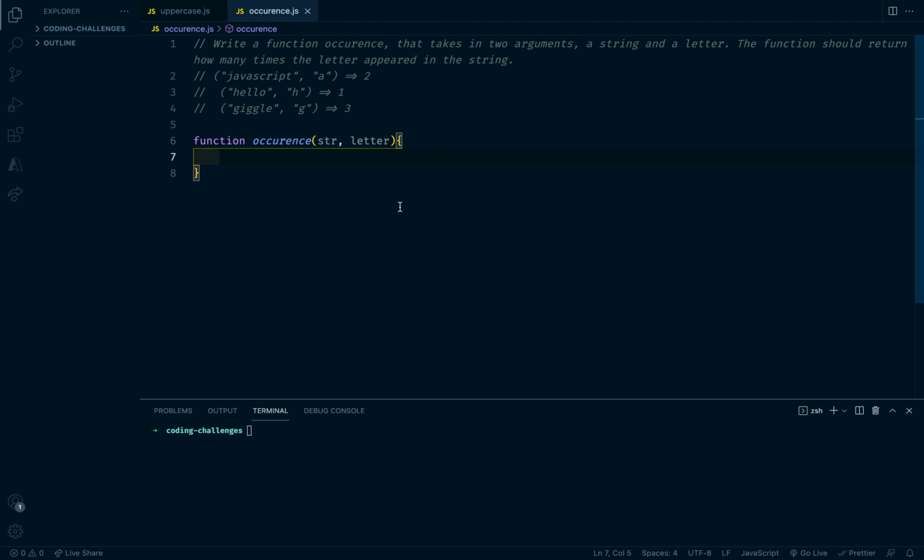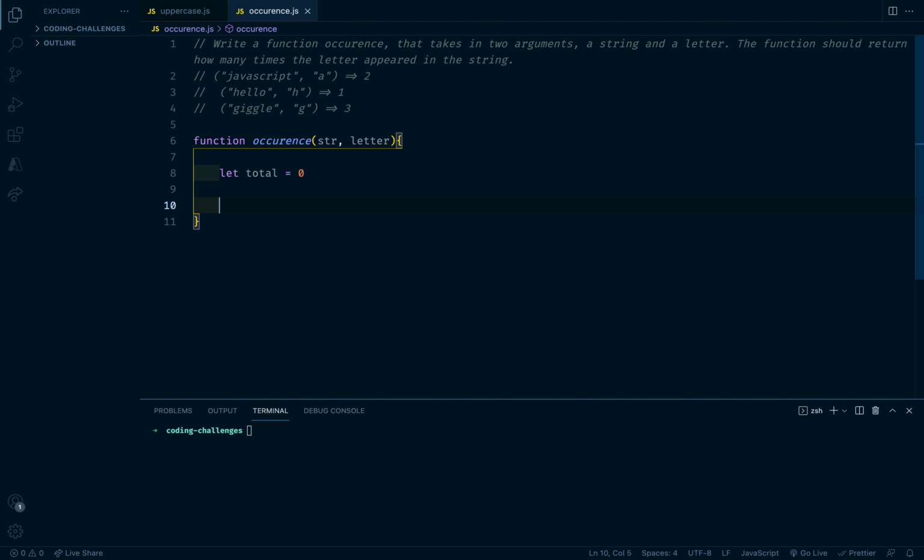For example, here we can just write let total equals 0. This is what I mean. We can just start with that. You can name that anything you want. And now that we have this here, whatever we count in the function, we can actually just add it to it and then later on return total, which will give us what we need. So let us actually go ahead and think this through.